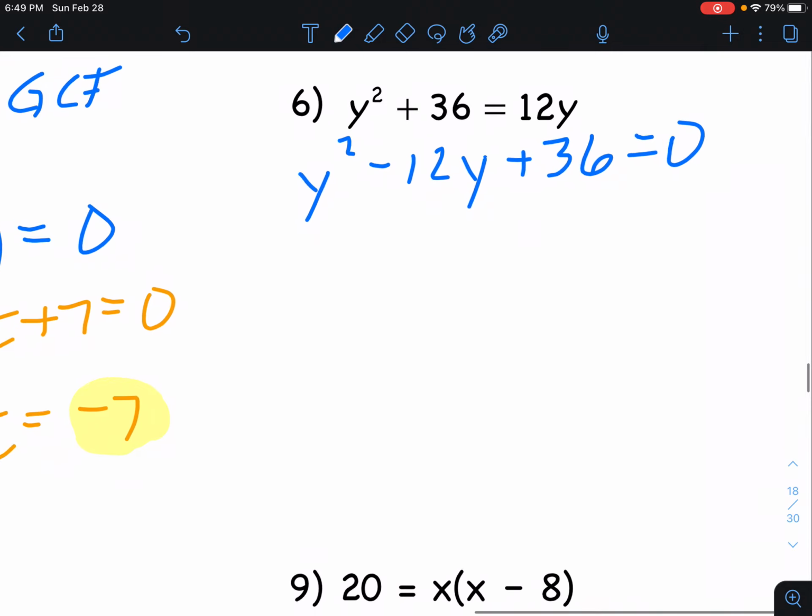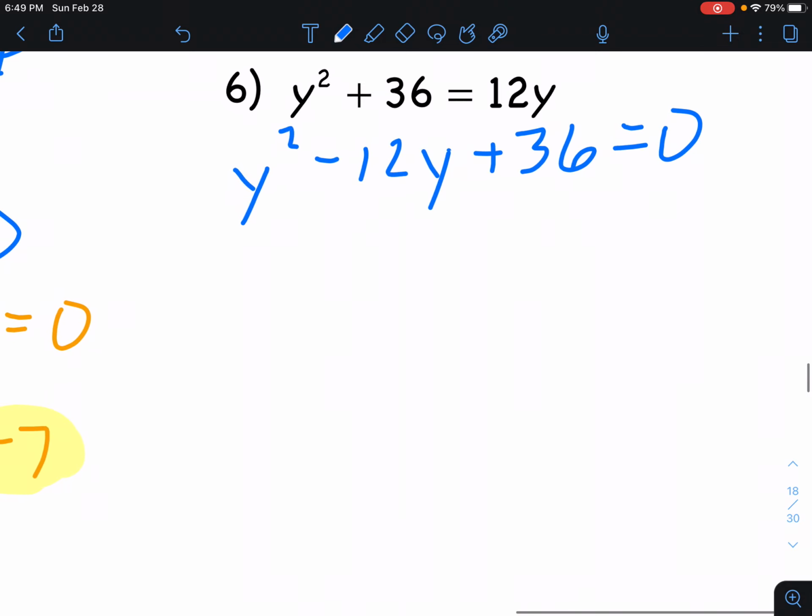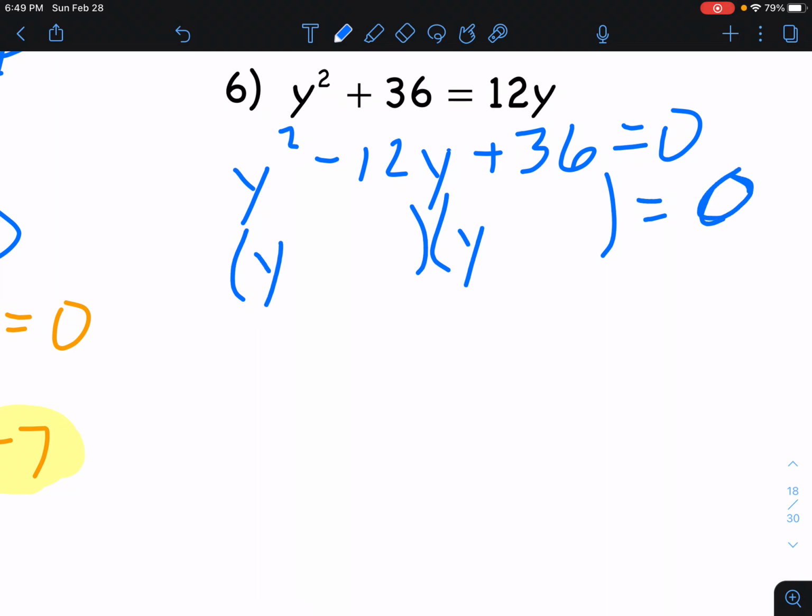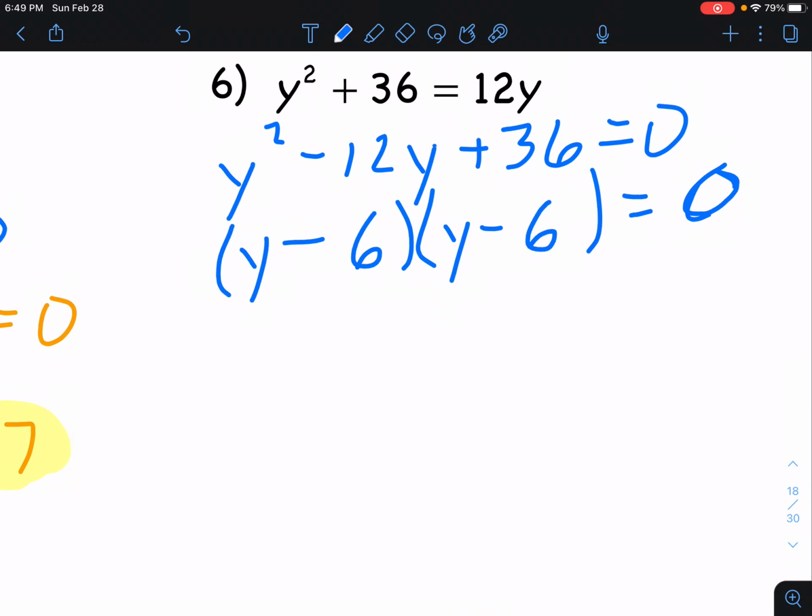Me personally, I should be good at factoring, and I can see that this is factorable. It's a nice, easy trinomial. My signs are minus minus. Two numbers that multiply to get 36 and add up to 12 are -6 and -6. Now, since they repeat, I'm only going to get one answer here. You wouldn't write it twice. So just set that factor equal to 0 and then add 6. So you would get one answer.